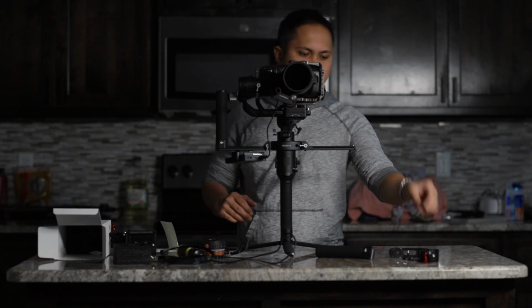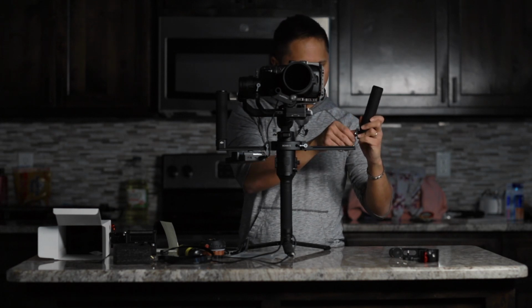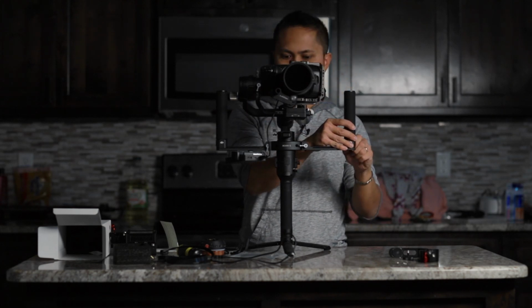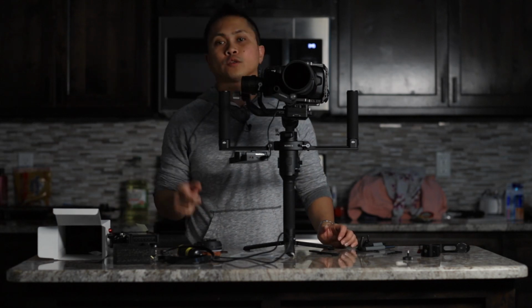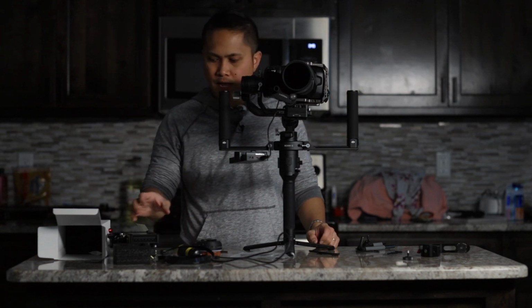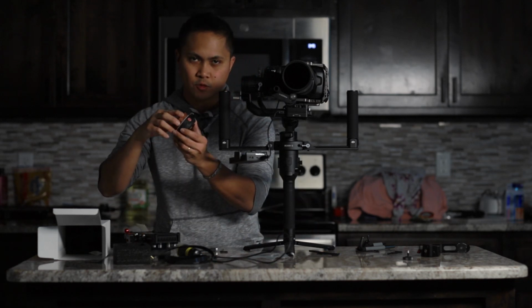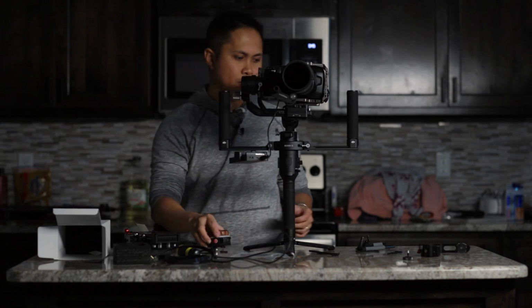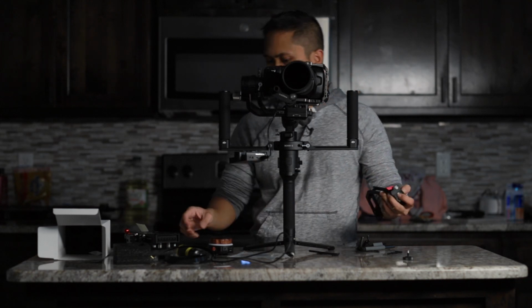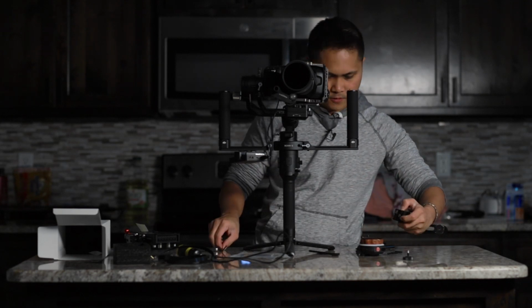Okay. So now I'm gonna add the other handle. Loosen it up. Okay. So I said earlier in the beginning of the video, I'm gonna try and throw as much stuff as I can on this setup. So our next plan is throwing a monitor on there. And obviously the focus wheel for your follow focus. So let's go ahead and do that. Now the old handle that I had on there originally had my little quick release from my focus wheel. So let's go ahead and take that off.